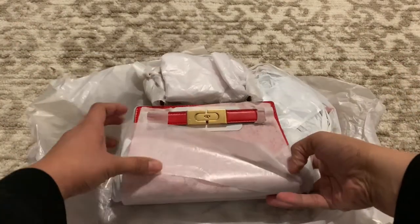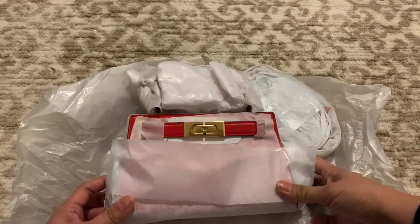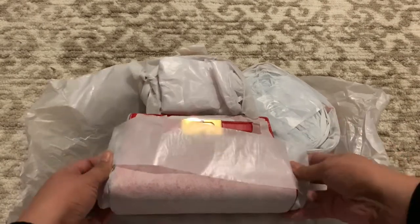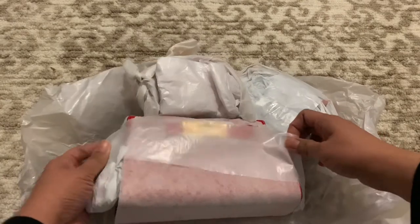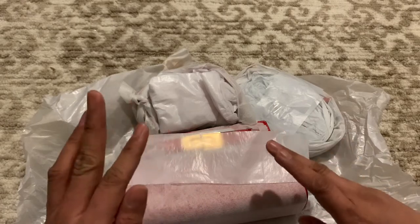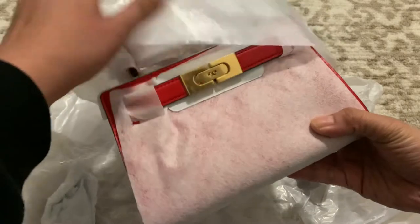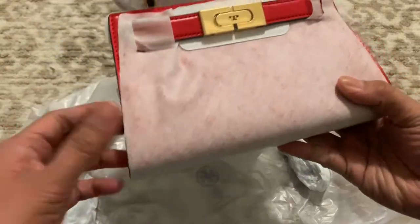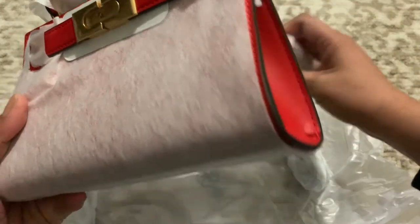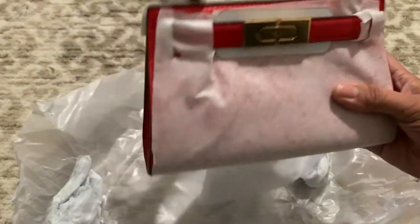Oh, it's so cute. Oh my gosh. A lot of people are actually calling this an Hermes dupe, which it kind of looks like, and I don't see why you have to pay thousands of dollars for something that you can get for a few hundred. I got this at half the price, with an extra coupon and an extra discount and whatnot. Oh, it makes me sad. It did not come in a dust bag.